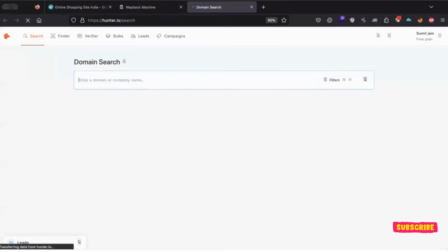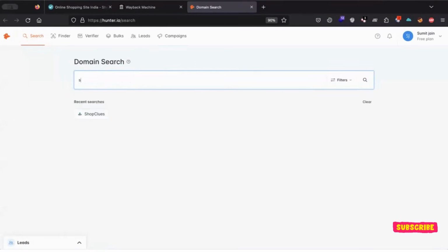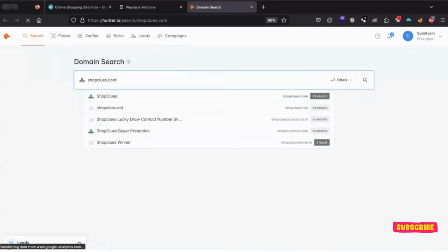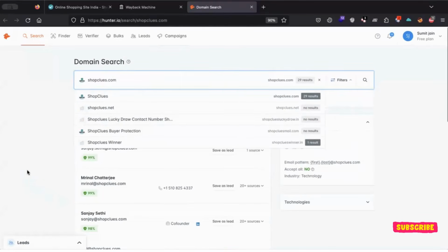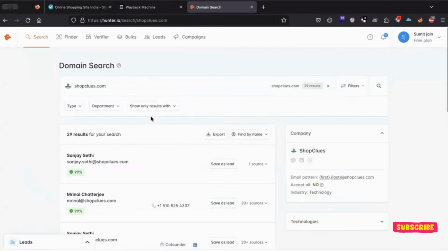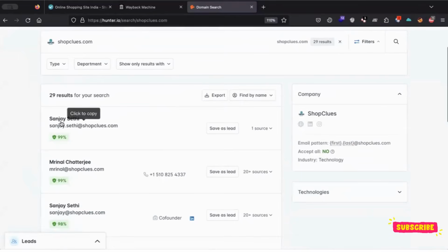Hunter.io: you can search for the email addresses of any domain name. If I search for shopclues.com and hit enter, you will get internal email addresses. I have a total of 29 results. These are the internal or employee email addresses.